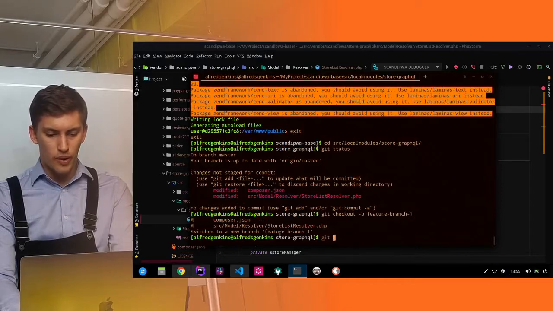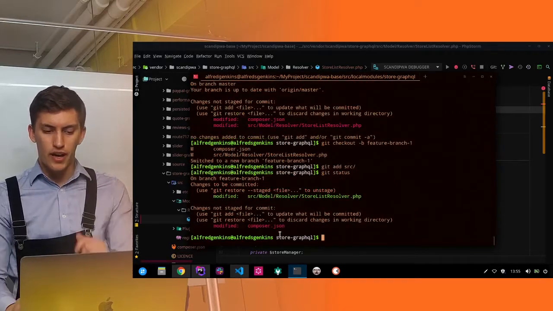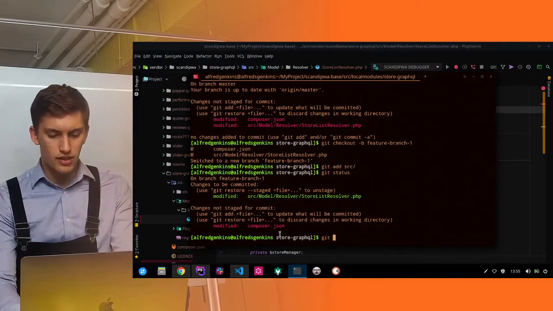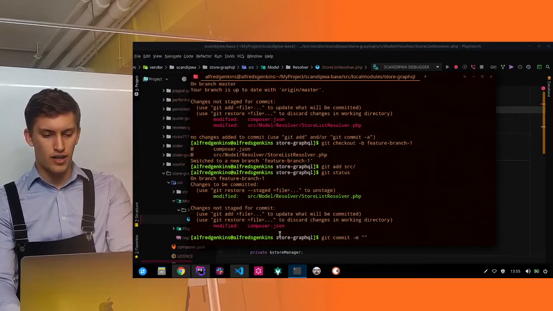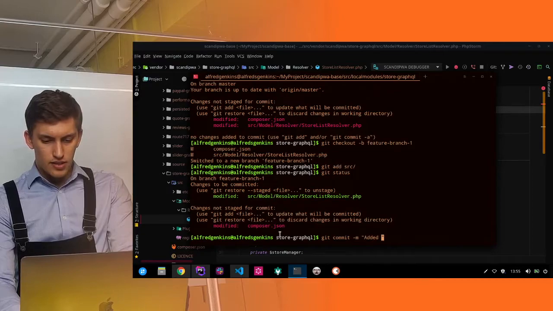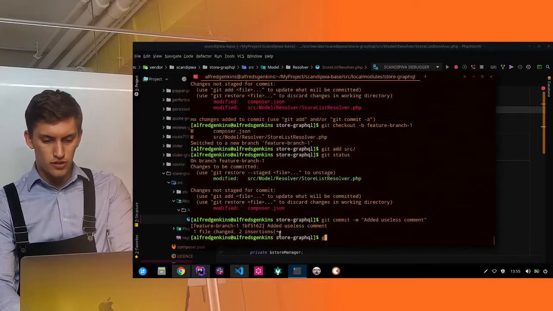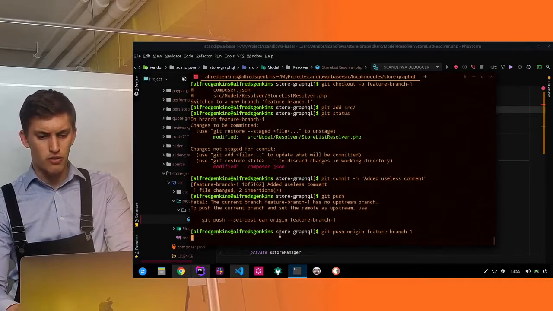And from here we will git add the src. We'll take a look. Now we have a staged src model resolver comment. So let's git commit -m "added useless comment". Let's git push origin feature branch 1.